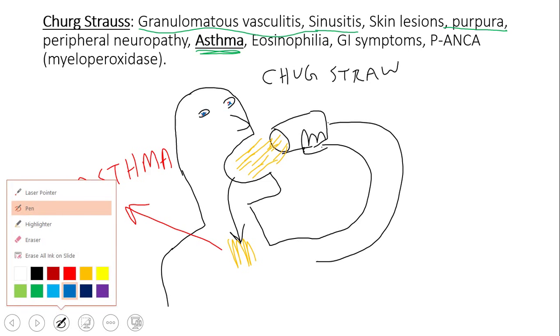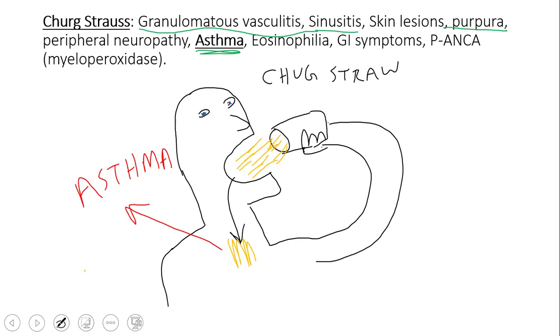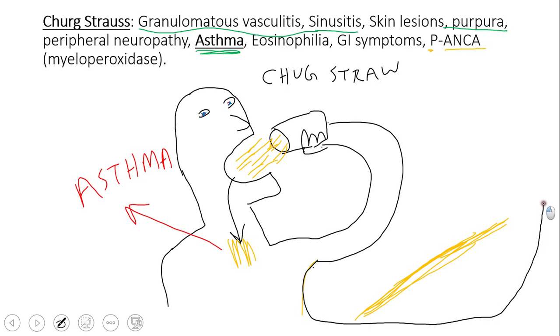What else is going to happen to this guy? Well, he's going to end up peeing out the straw, so polyangiitis. So there's a bunch of pee coming out. Polyangiitis. And maybe we'll have this ANCA. Probably should have drawn him. Here's what I'll do. Polyangiitis. He's chugging straws. Here is his leg up here.